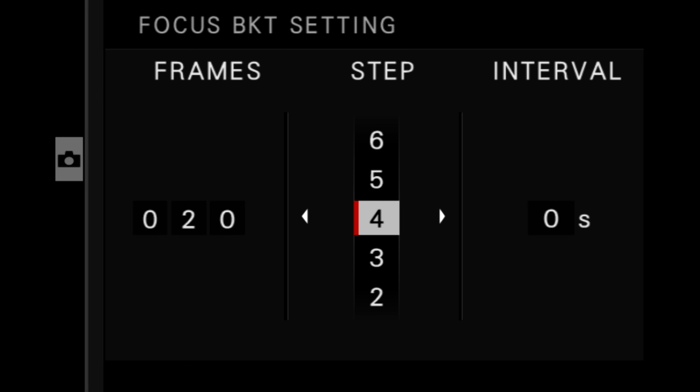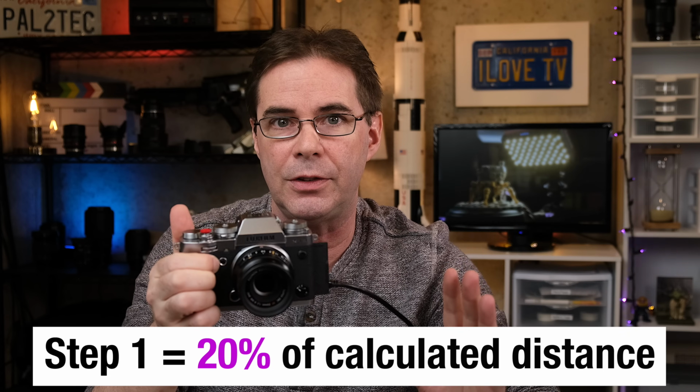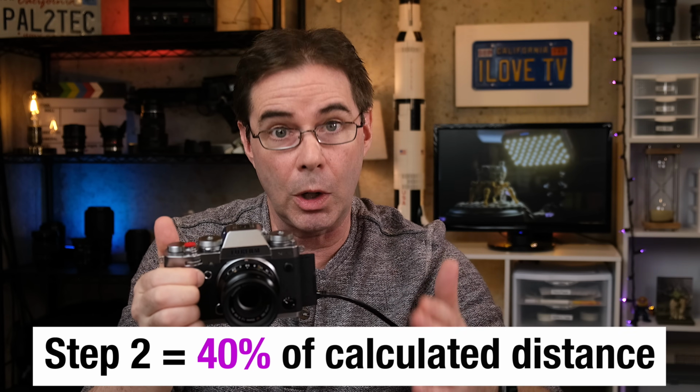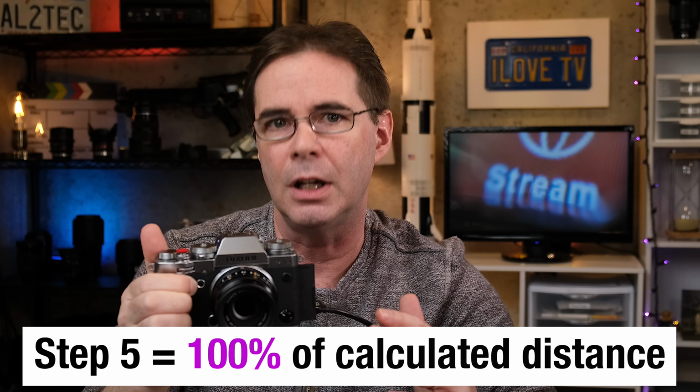Now, here's how the step numbers 1 through 10 come into play. If you set the step number to 1, this will move the focus point forward by 20% of the total calculated distance between each shot. Step 2 will move it forward 40%, and each step will increment it by 20% until it reaches step 5. At step 5, you are now telling the camera to use 100% of that initial reference value of the distance that was calculated on that first shot you took.